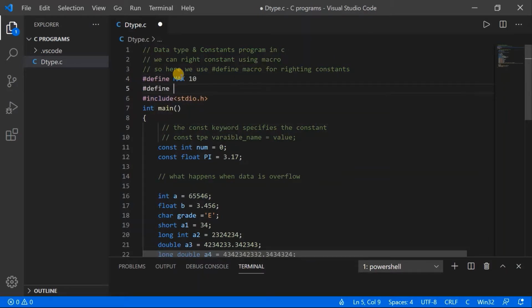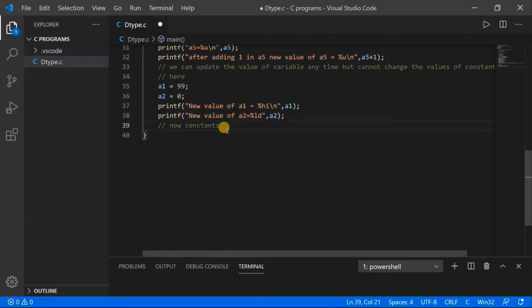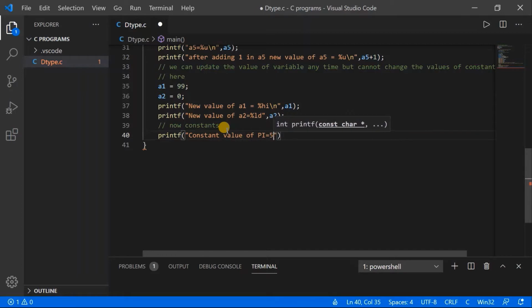By convention we write macros in capital letters, but there is no strict rule. We can write it in small letters as well, like new max, and here we print our constant values, first using the const keyword and another using our macro.